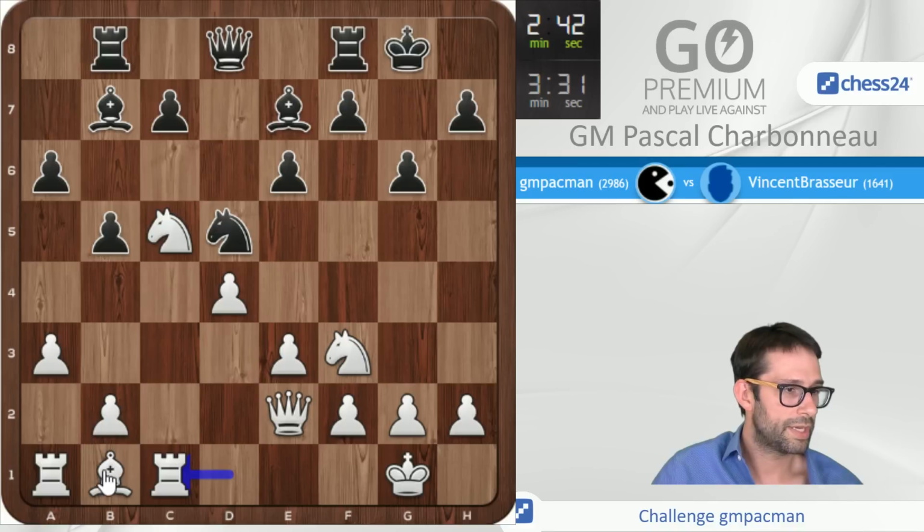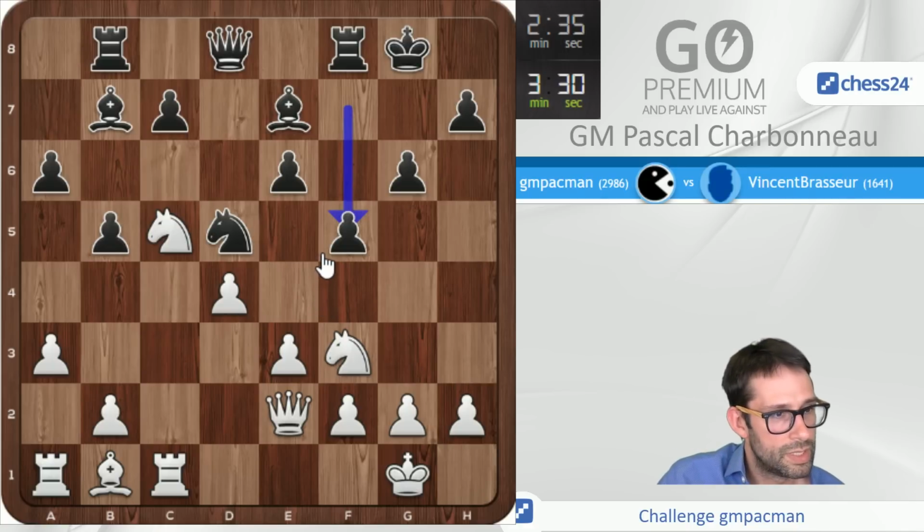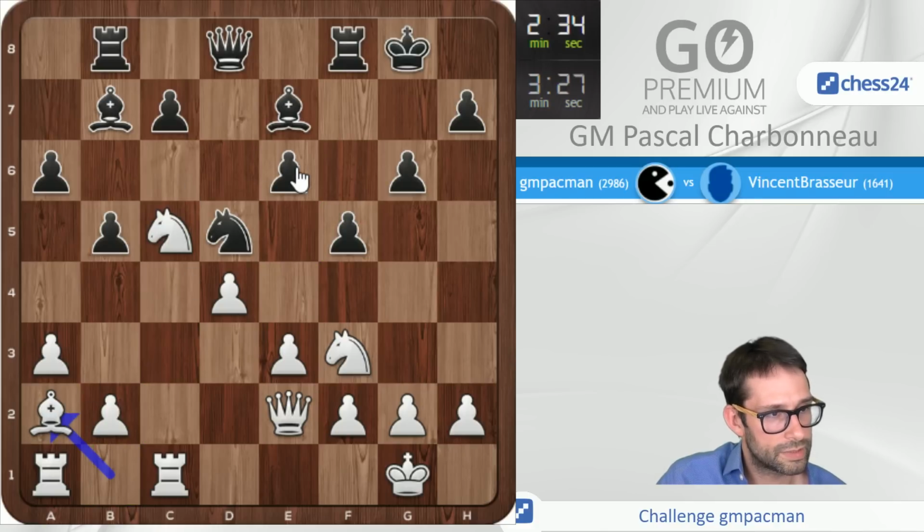So now I think my plan is just to play bishop a2 and then play rook c2, rook c1. At some point, I would consider playing e4, but it has to be the right time. All right, so now especially after f5, well, I could have taken on e6. Actually, I moved a little too fast here.